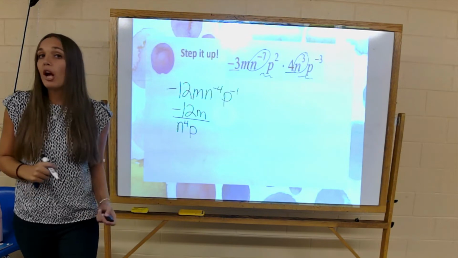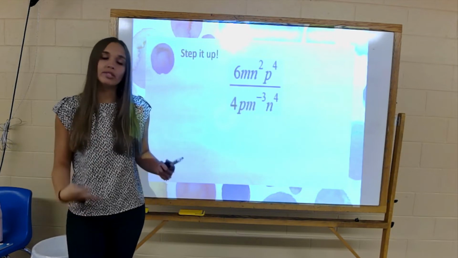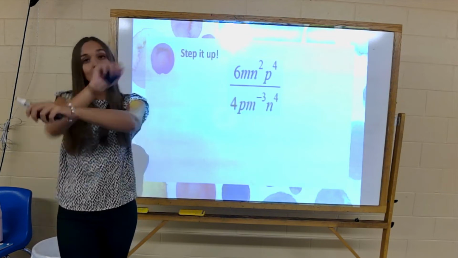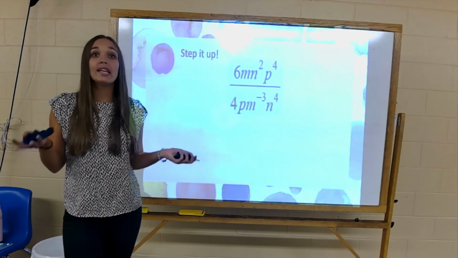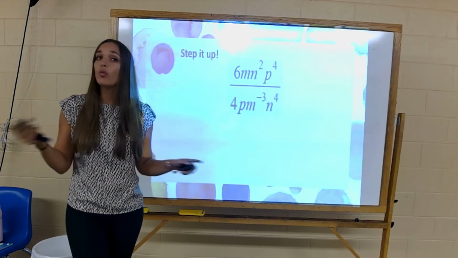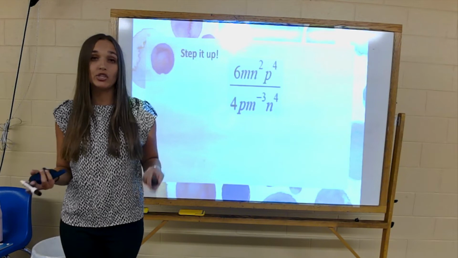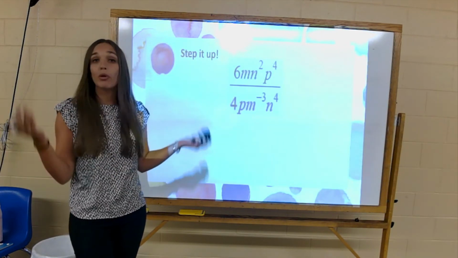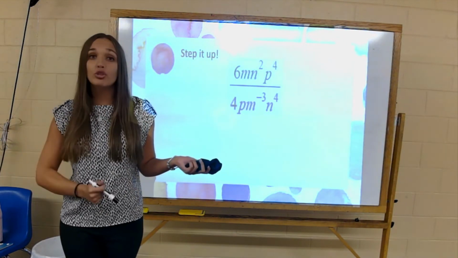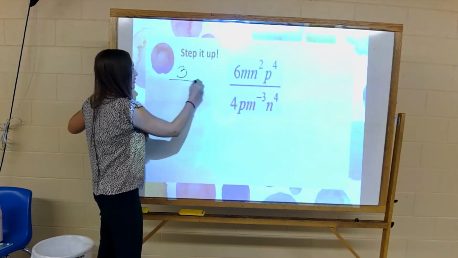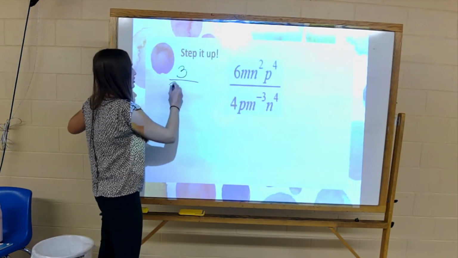So we're going to leave our answer like this, and that would be our final answer. Now we're going to take a look at some problems where we're going to use the quotient rule. For the quotient rule, we have to remember our little dance, our little rule, that we are going to divide the coefficients and subtract the exponents. So we are going to see, can I evenly divide the two numbers together? 6 divided by 4, that's going to give me a decimal. We don't want decimals. We always want simplified fractions. So the next step is to check, can we take out a GCF? Well, 6 and 4, they are both divisible by 2. So I'm going to divide a 2 out of both of them. So 6 divided by 2 leaves me with a 3. 4 divided by 2 leaves me with a 2.